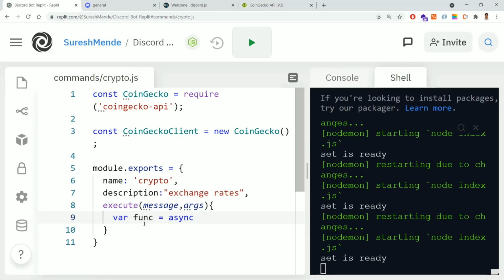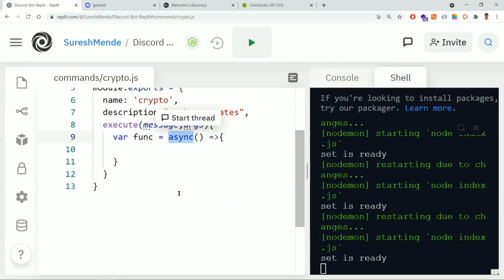You do an API call. It will have two states, whether it needs to resolve or whether it needs to reject. So we will be using the async function here. We use async functions to run asynchronous code, as JavaScript is single threaded. So I'm using a function and calling that function with the async keyword. As we have the async keyword, we can use the await keyword as well.